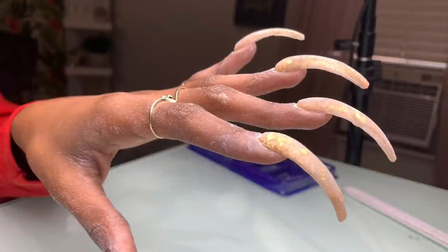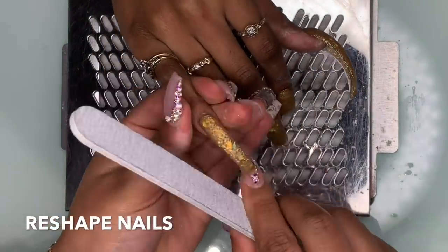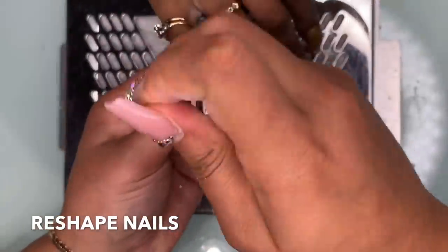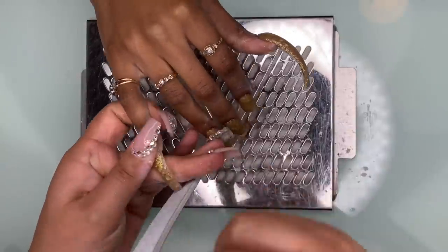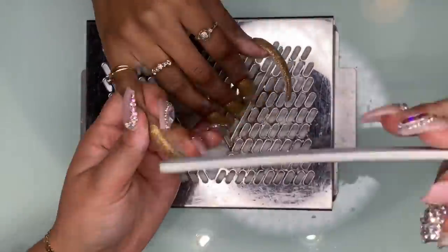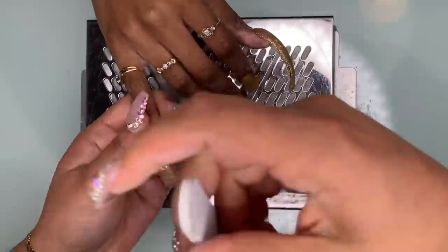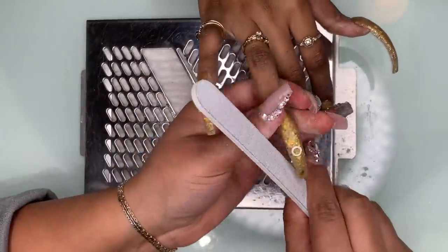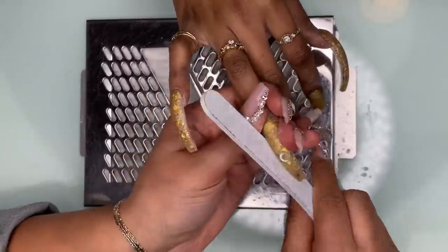Alrighty, y'all, so here is what the nails look like after we finish. As you can see, we have a nice curve and they're really nice and smooth. So now we're going to go in and shape up the nails. Again, we're going in with that same 80/80 hand file. We're going to file both sides and the free edge at exactly a 90 degree angle. And when you're doing this step, it's not going to take much at all because it's already that coffin shape, but we just want to go in and redefine that shape, because after you apply the acrylic, especially with curved nails, you will have a lot of little rough edges on the side, so you want to make sure that you go in and file those off.